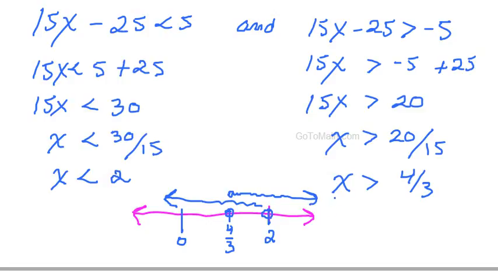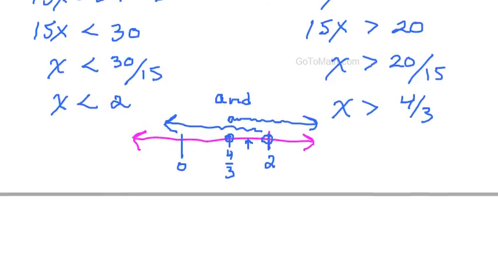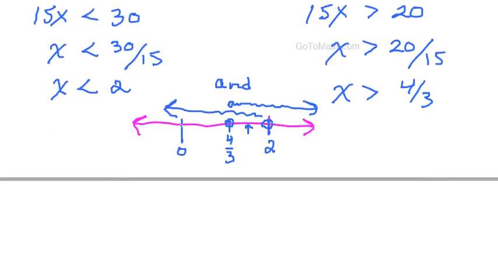Okay. But here's the deal. When you pick a value, now remember this is an and right here, it has to satisfy both this and this. In other words, you pick a number, 1.75, let's say. It's got to be true for this guy. It's got to be less than 2, and it must be greater than 4/3. See that? So we can't pick something like, for example, 0. 0 might be less than 2, but 0 is not greater than 4/3, right?